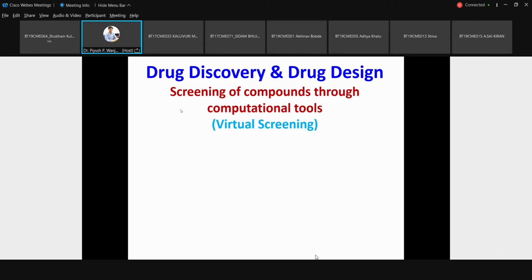QSAR is just one example of a method, but when we are talking about the entire drug design and discovery, there are so many different methods. As to the relevance of the molecular descriptor, I was giving the example of QSAR. Today we'll try to understand QSAR in more detail and what other things are required for doing this kind of modeling so that you can find the best possible drug.